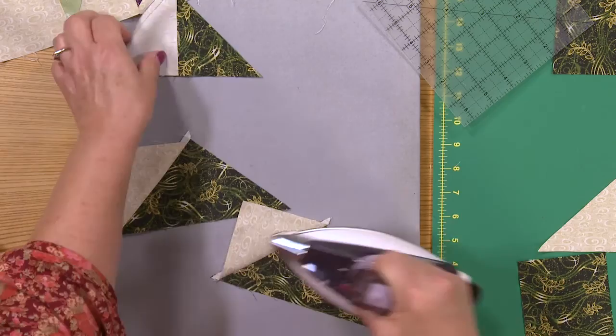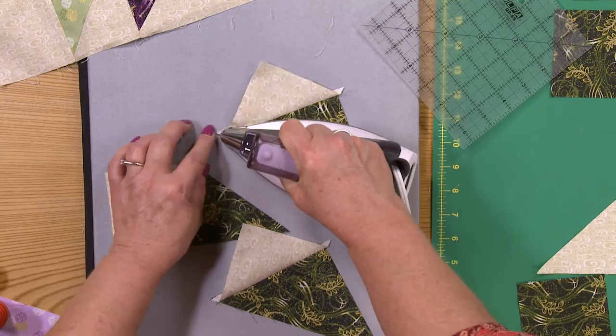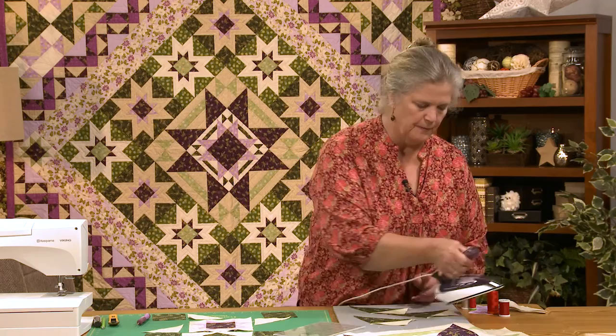And now this guy. I know I already set that seam, but it's just kind of a habit to move that way. And if you get that habit, then you'll always do it right. You'll always set your seam. Okay, here we go. Whoops. Okay, so now I'm gonna take them back here.